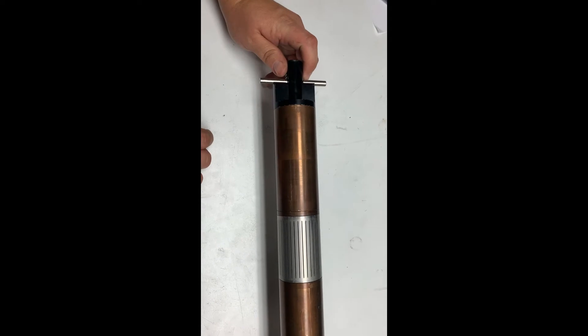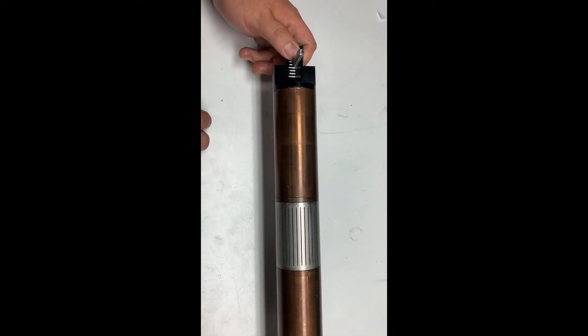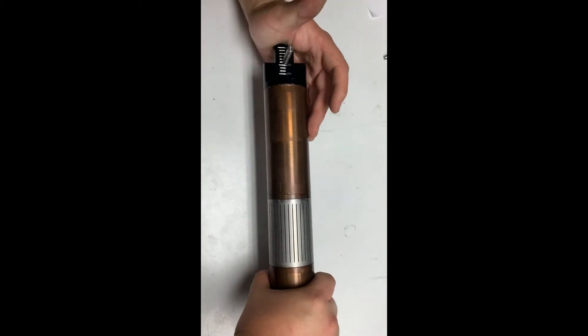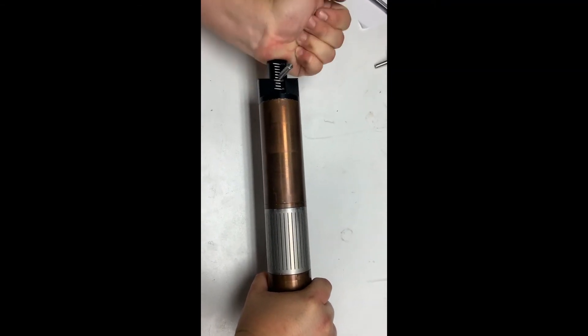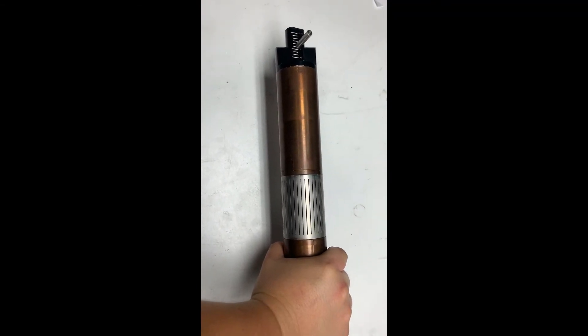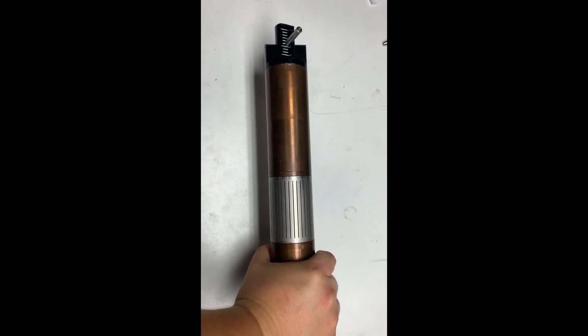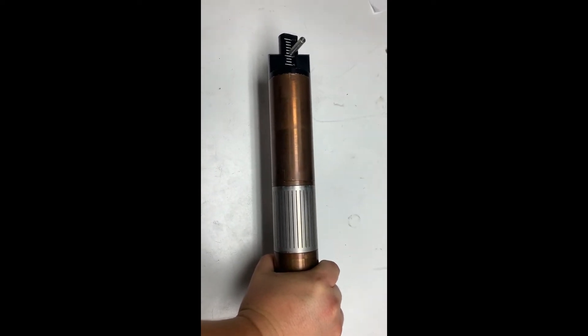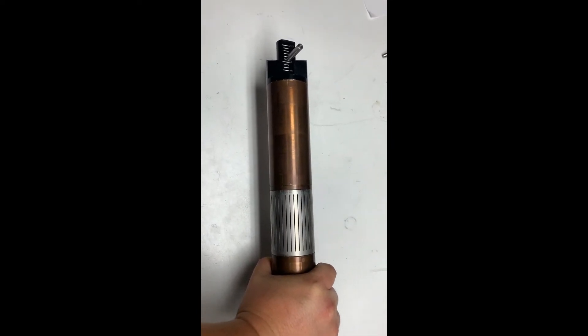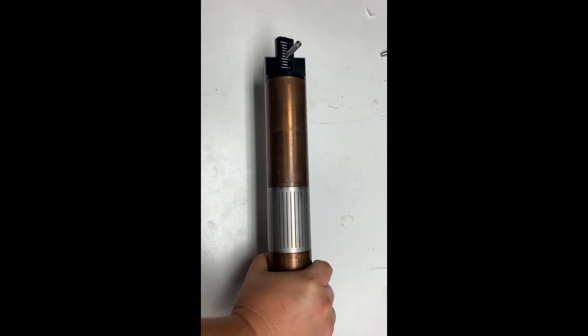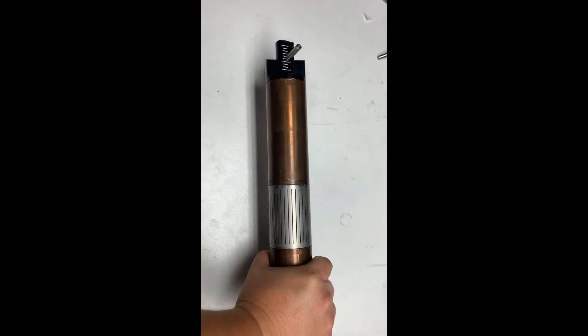So to check the quality of the oil fill, turn the tool so that the arms aren't rested on the shoulder and then push with as much force as you can. This will push the tool against the compensating piston and you're pushing against the oil that's inside the solenoid area. You want this to feel very solid. There shouldn't be any sponginess when you push on it. If it does move it could be an indication that there's an air bubble inside and that the oil fill needs to be redone for this tool.